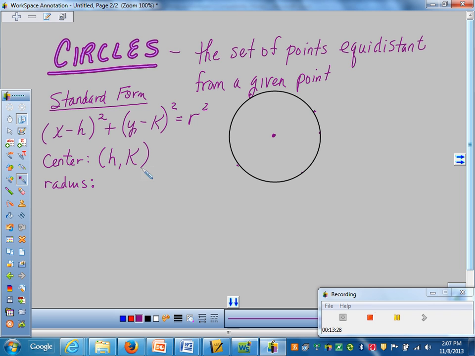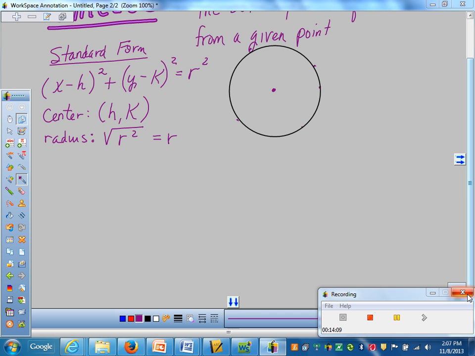Okay. Big hint. What part of that probably has something to do with the radius? You've got another value on the other side of the equal sign. If that's r squared, that's saying the radius squared. Literally, that's giving you the radius squared. So whatever number they put there, what do you need to do to it to get the radius? You're going to have to square root it. So you're going to have to take the square root of whatever they have written as r squared, and that will always give you your radius. So in other words, it's just whatever r is. So circles, if they give them to you in standard form, are really easy.